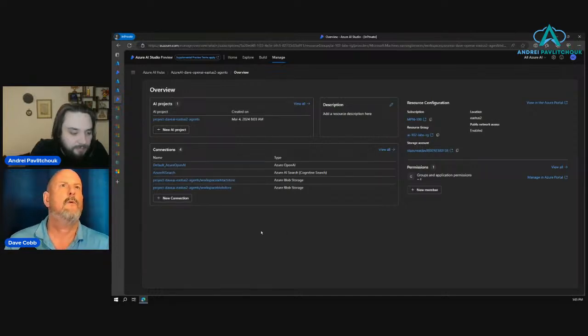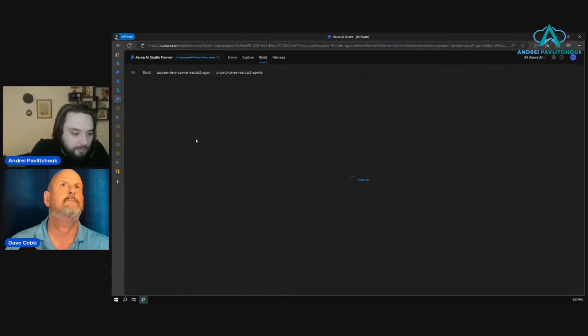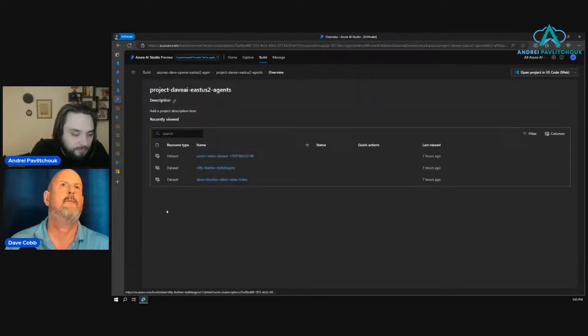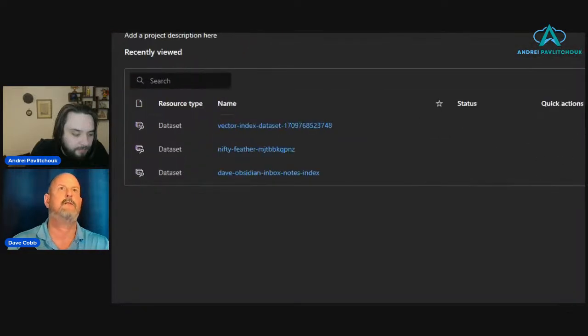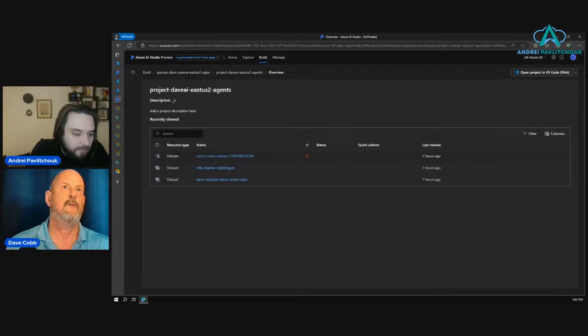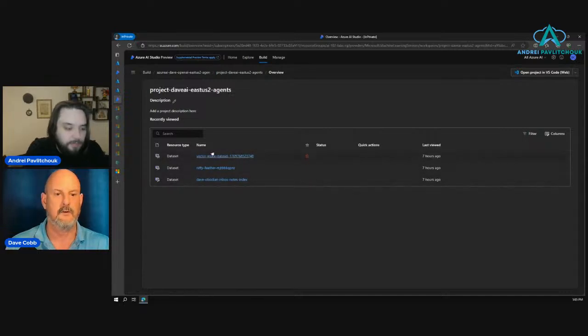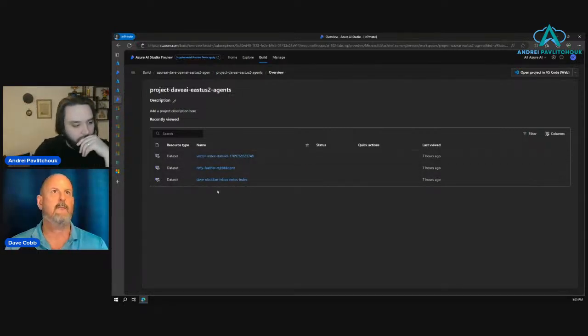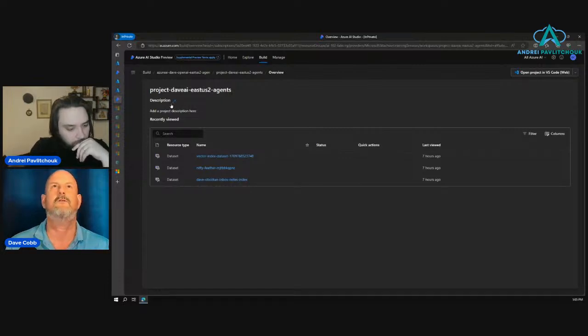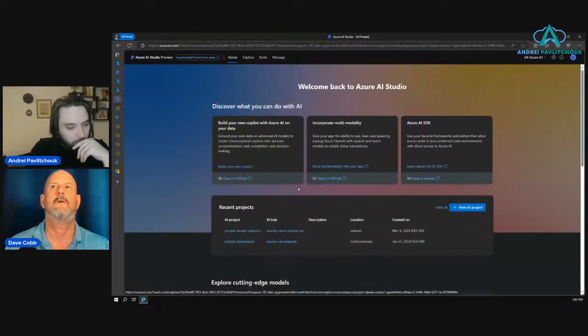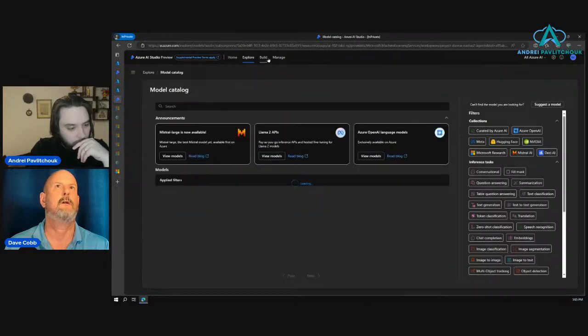So the one I was working with, this one here. I've got a couple of resources. I've been playing around with creating different data sets, and with creating different indexes that I can search with my text data. But there's something I'm struggling to figure out, because if I go back to Explore, let's explore, no, build.